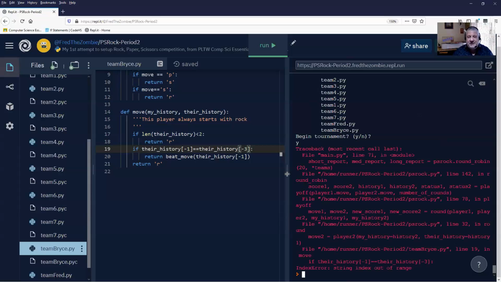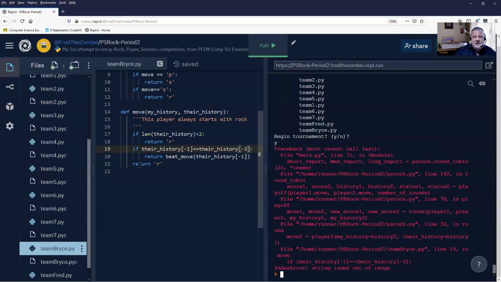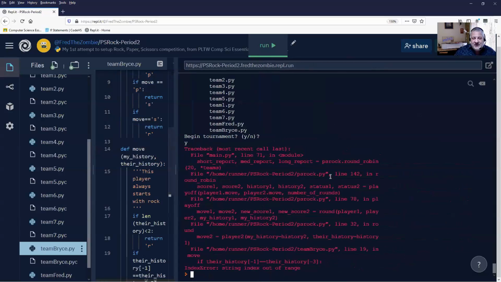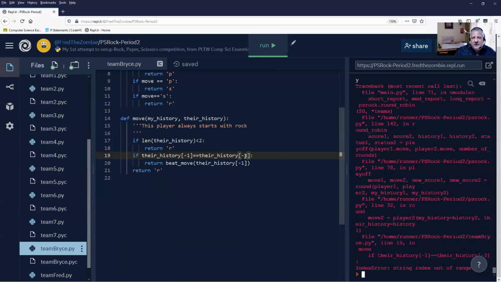As it runs, it complains, right? So it wasn't like this return being in the wrong spot, which was wrong all the time. This line 19 has a bug only if we have less than 2 moves, which it doesn't know yet. So in this case, it's going to give us an error and tell us index out of range. And index out of range just means that you're trying to grab something on that string that isn't there. You're trying to grab a third character and there may not be a third character yet. So those error messages matter.